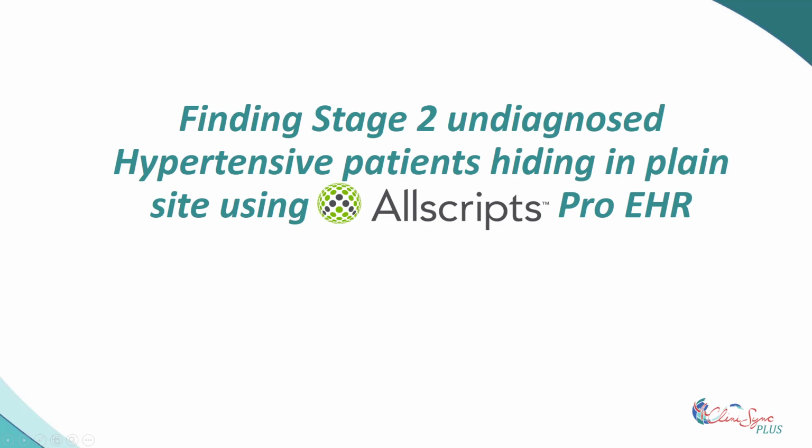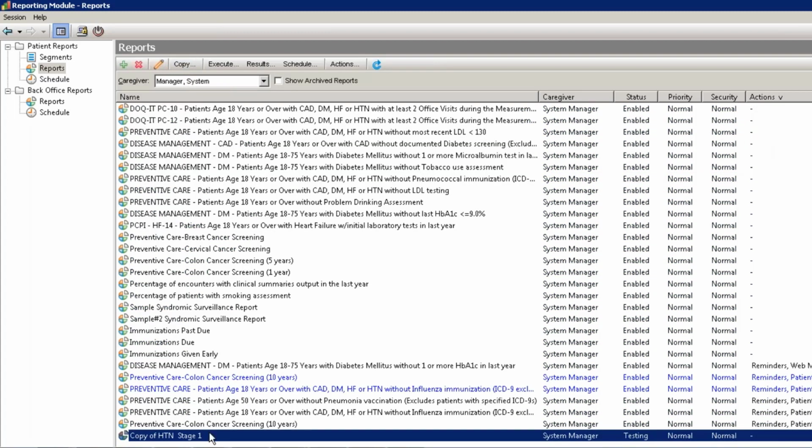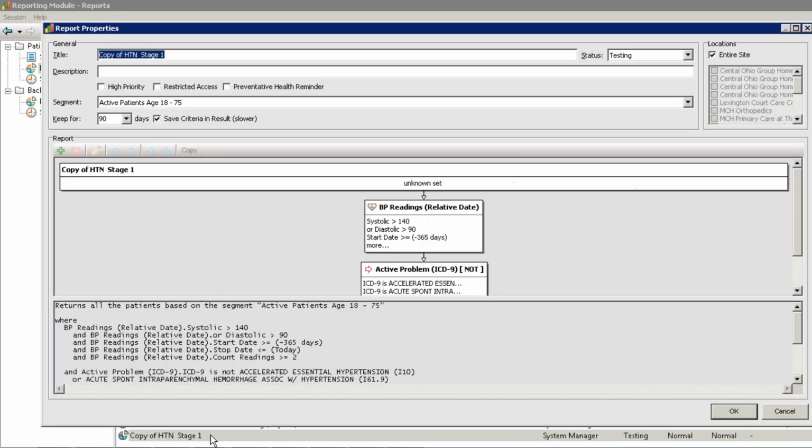So let's say we wanted to take this report where we only have 88 patients and look for the hypertension stage 2, which is diagnosed as 160/100. How could we modify this report? So what I would do is, I'm still clicked on it, I would click copy, because then all we have to do is change the range that we want. So I can double click on it. And then I'm going to go up here and change the name so we know we're doing hypertension stage 2 on this one.